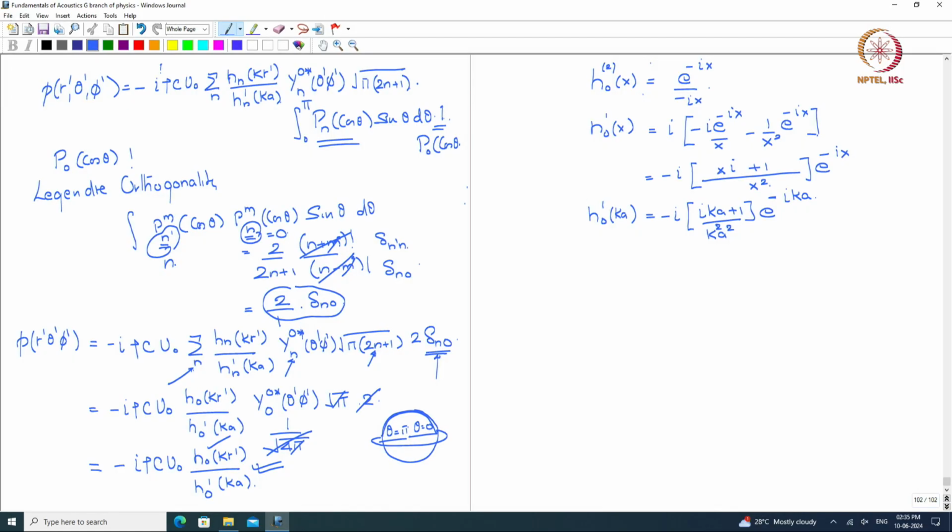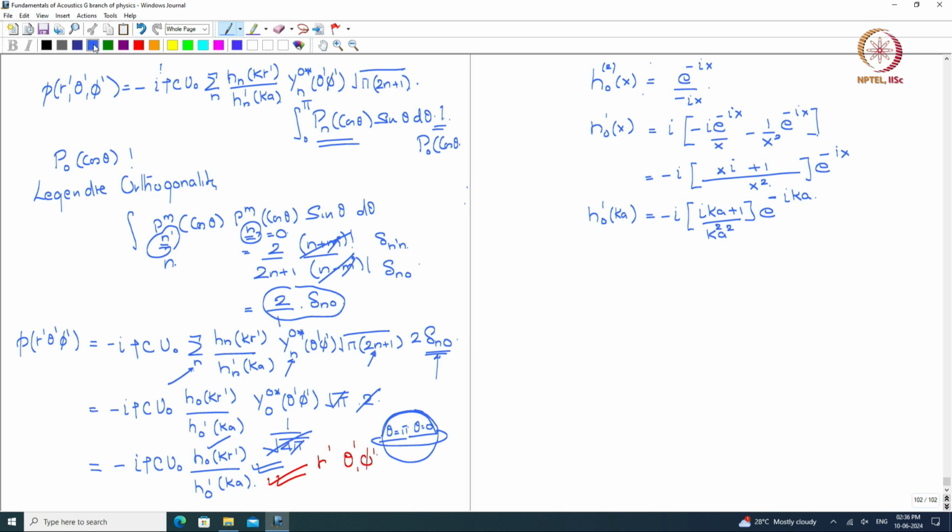Welcome to this next lecture on acoustics. We were looking at the problem of a pulsating sphere, using the Neumann Green function, and we arrived at this point. The solution is almost there, you can see here. It is only a function of r dash, it is independent of the angles theta dash and phi dash.